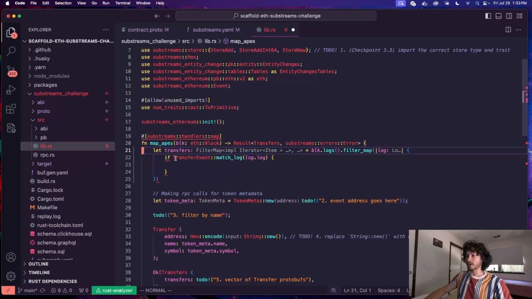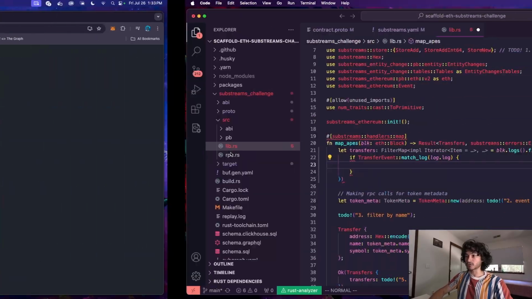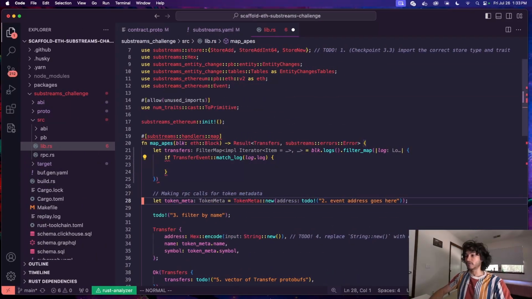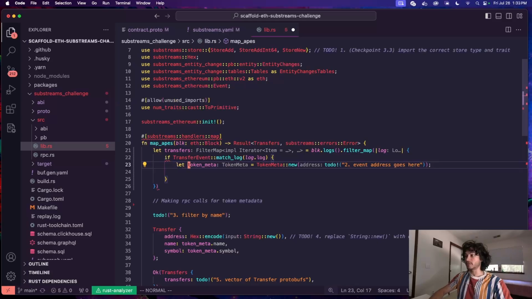Here we're trying to match it, and if it does, step number 2 is to pass the address that emitted the event into token meta so that we can make the RPC calls we need to get that information. Here we provided token meta for you, so we'll bring that up here.